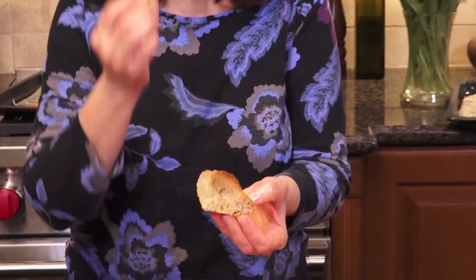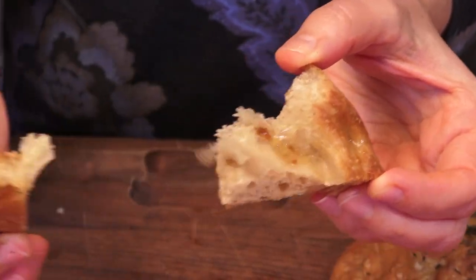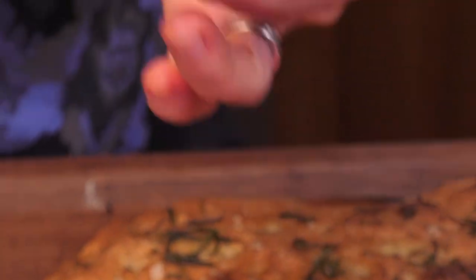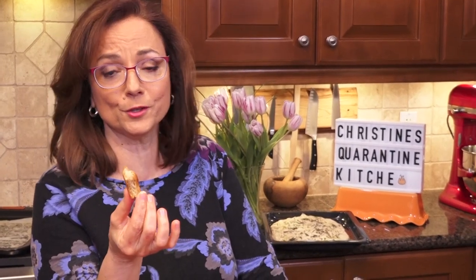The magic, remember I told you about the magic of the bread? That's what it is. Beautiful crispiness, a little bit of that amazing olive oil just kind of dripping down. Still pretty hot, but that's magic, is all I can say. It's really magic. I mean, I don't know about you, but I'm kind of vacillating. Today I'm still in my feel good, you know, which is why I wanted to make this for you. This is bread for me, it's feel good. I don't know, next week I might be in panic mode and maybe we have to cook something else. But right now, it still feel good. Oh, this is so, so good.